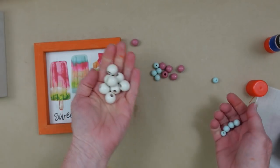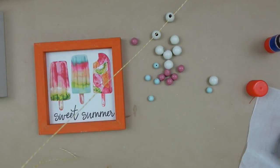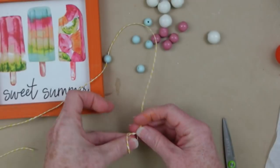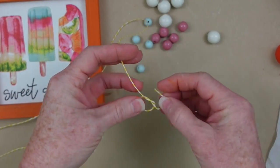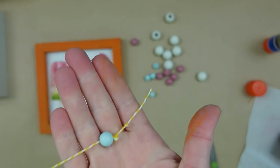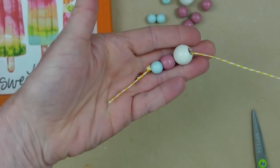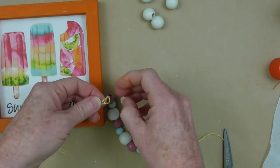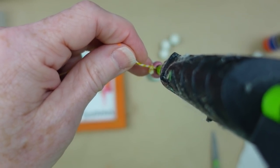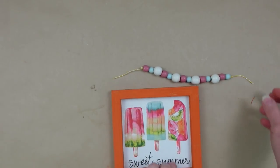I'm going to take a variety of beads — these are thrifted but you can get beads at Dollar Tree in all different colors. I'm making a little pattern with plastic and wooden beads — some teal or aqua plastic beads and wooden ones. I'll slip them onto this yellow and white Baker's twine from Dollar Tree, and tie a few knots. The type of knot is not important as long as it's fat enough that the bead won't slide off. I have a pattern: blue, pink, and white.